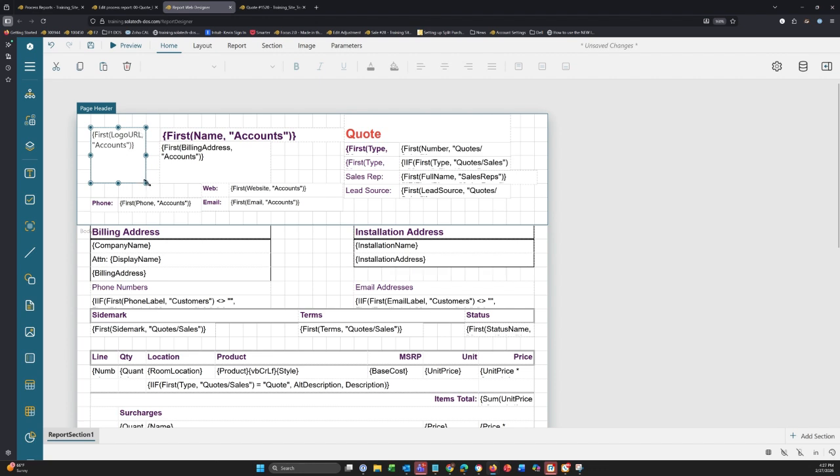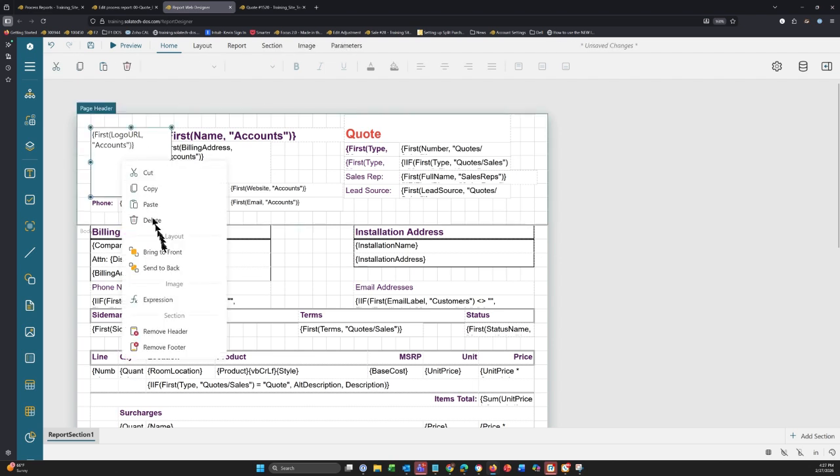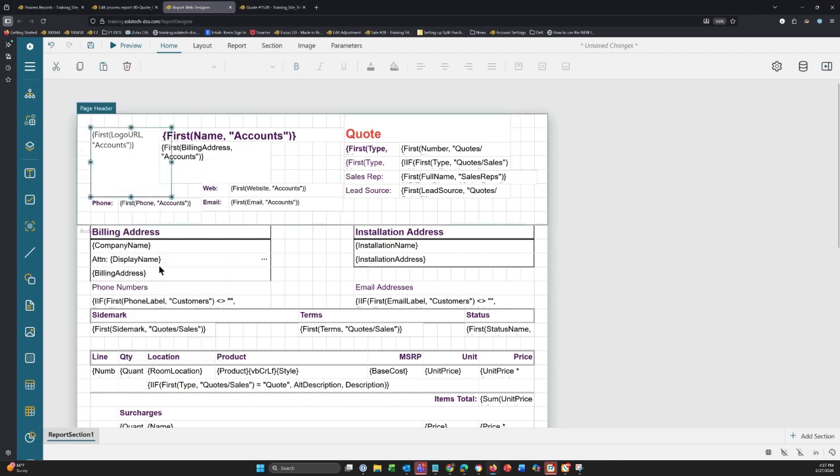I'm going to make this logo a little bit bigger. And what you can do also, sometimes if you make the logo a little bit bigger than what you meant to, it's possible it goes over the first name of my company. I don't want that. So something I can do, I can right click on this and click on send to back. And that means the logo is going to be enlarged, but it's going to be behind everything else. So you'll see what I mean.